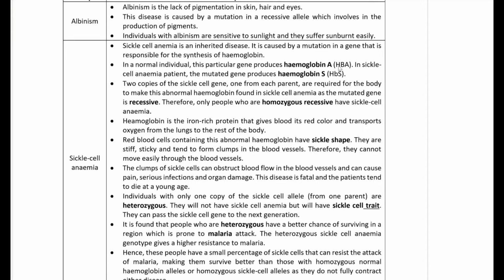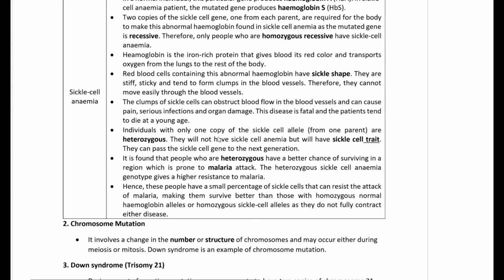Individuals with high levels of sickle cells have a sickle shape. It doesn't have the biconcave shape of normal red blood cells. So they tend to clump, and when they clump, they cause blockages in the blood vessels, so blood is unable to flow through. Since your blood is unable to flow through freely, the plasma that carries nutrients, waste products, etc. is unable to pass through properly. Eventually the patient gets insufficient oxygen, organ damage sets in, and patients tend to die young.